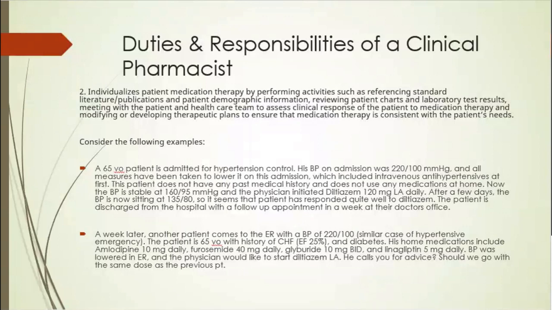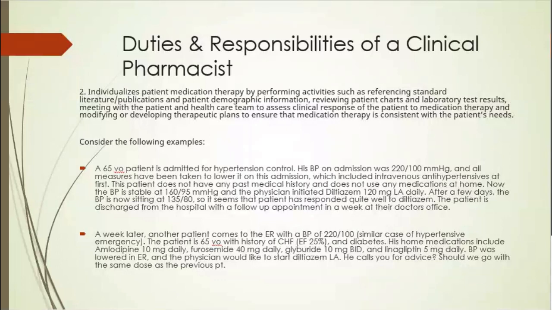Now the blood pressure is stable at 160 over 95, and the physician initiated diltiazem 120 milligrams long-acting pill daily. After a few days, the blood pressure is now sitting at 135/80, so it dropped even more. So it seemed that the patient has responded quite well to diltiazem, right? The patient is now discharged from the hospital, and there's a follow-up appointment in a week at their doctor's office.